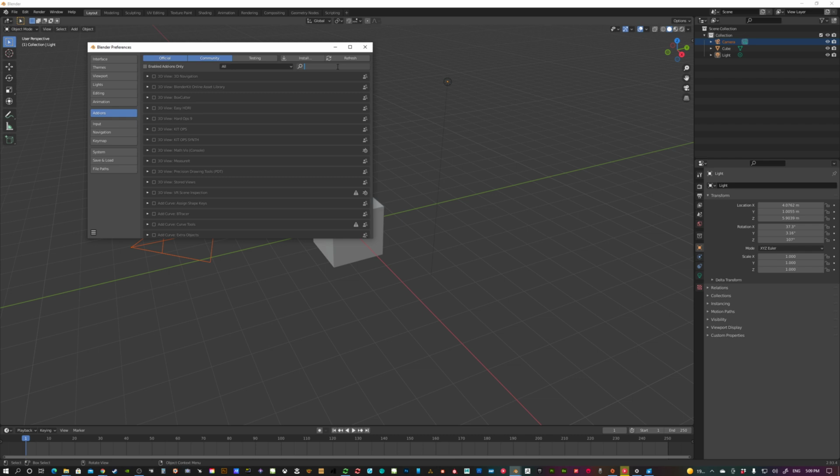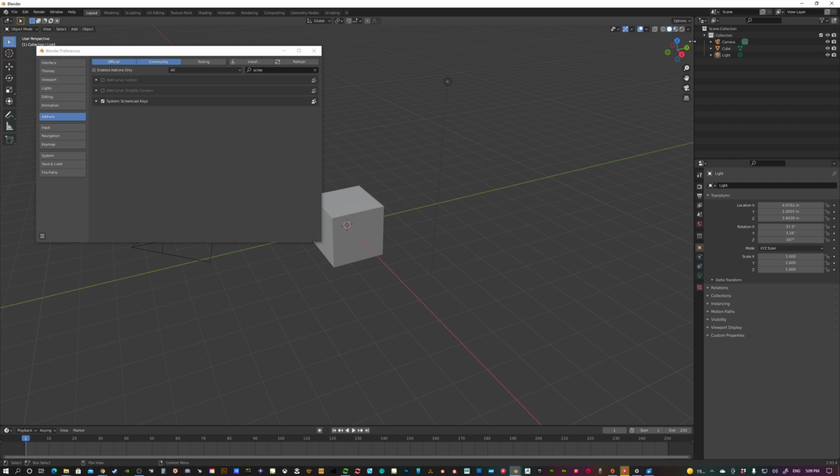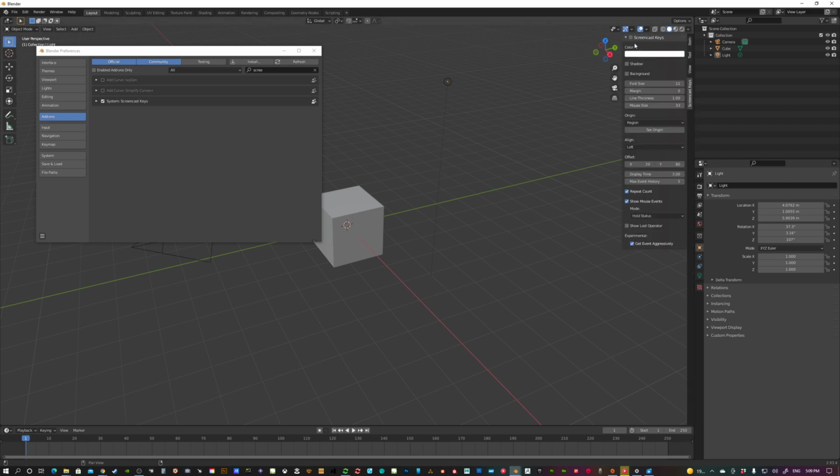The name is Screencast Keys. I'm going to click here, activate it. So now when I click on the keyboard or on the mouse, you're going to see it here on the left bottom of the screen.